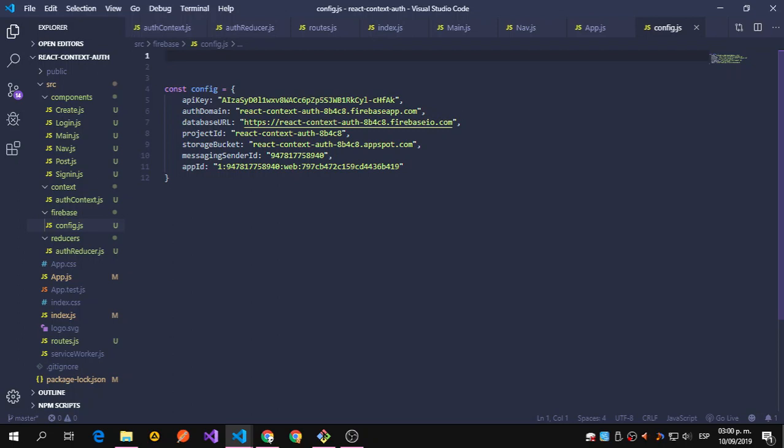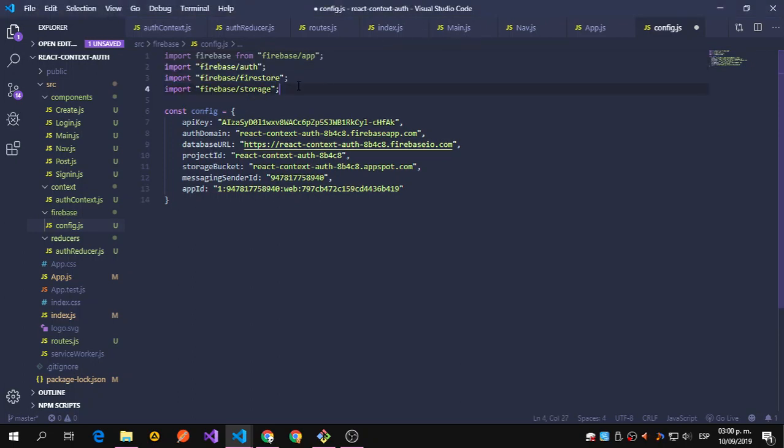I'm going to import some things, that is Firebase from Firebase app. That Firebase is still not installed. App is the current application that we have, the current environment, and we need to import 3 more things because those are the things that we're going to use. So we're going to import Firebase Auth, that is going to use the authentication package, Firebase Firestore, that is going to use the Firestore package, and Firebase storage that also is going to use the storage.